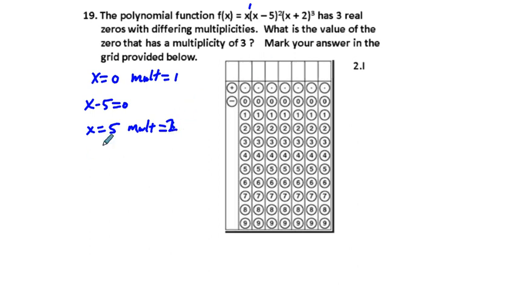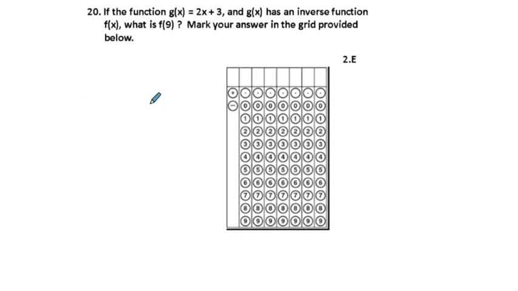And then we finally have x plus 2 is equal to 0. Subtract 2. So we have x is equal to negative 2. And we have the third power, so its multiplicity is equal to 3. And so 3 is our correct answer. Put 3 anywhere here. And that's what we have. We don't have to put plus when we have a positive number on the outside here, it's just by default positive.